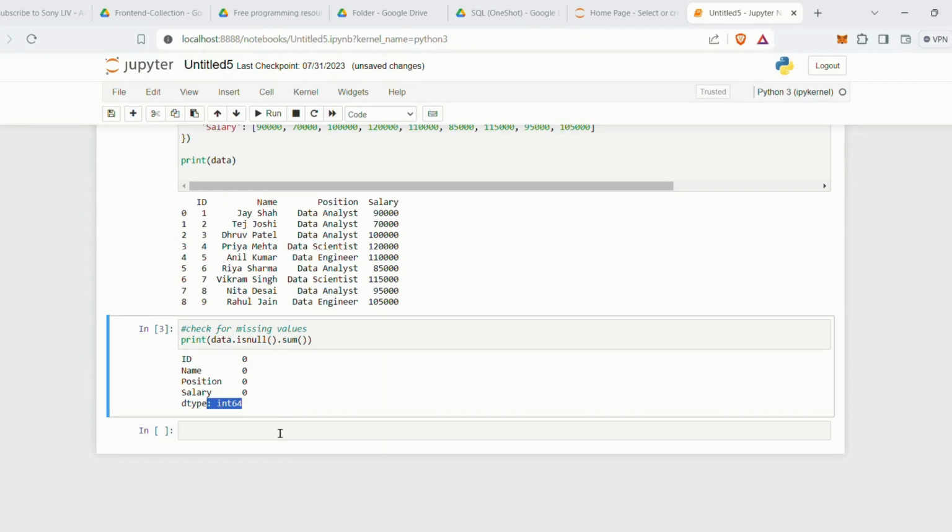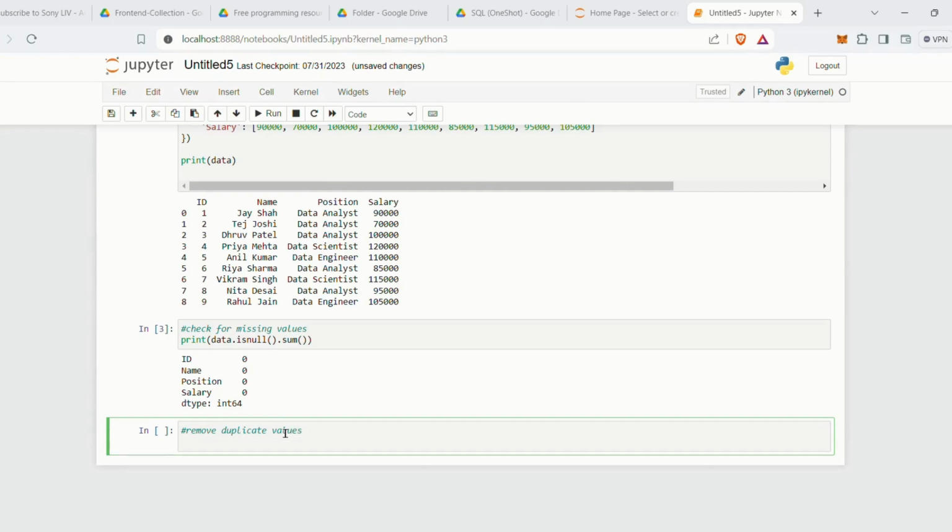Now let's remove any duplicate rows to ensure our analysis isn't skewed by repeated data. For that, remove duplicate values. Now simply write data dot drop duplicates, inplace true.